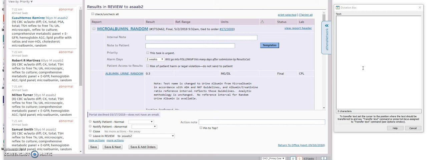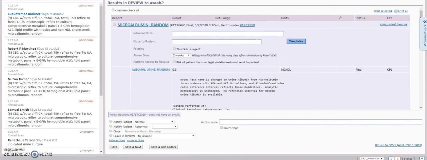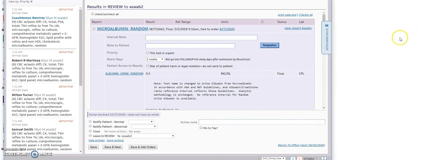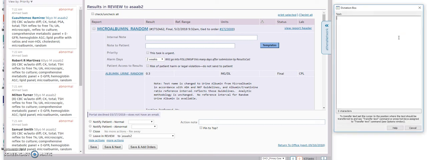Today I'd like to share a short video on how I verify my lab results using Dragon. So I start the day by first minimizing my screen. I always keep it minimized actually by clicking on this box in here. And because of that, I could easily see my dictation box when I put it right alongside my Athena screen. And that way I can scroll up and down the result and comment on it at the same time.